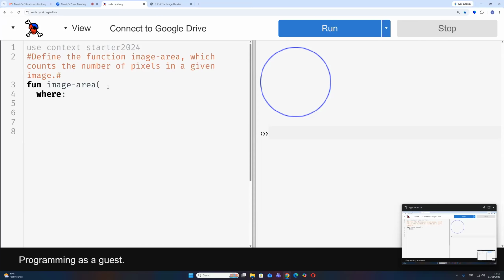Like the circle on the right-hand side, what's the data type we call this? An image. Yeah, it takes in an image, right? It says counts the number of pixels in the given image. So image is what's given. So we just type image. That should work, hopefully. Great. So we know image area takes in one thing, an image. So let's call image area in our test.